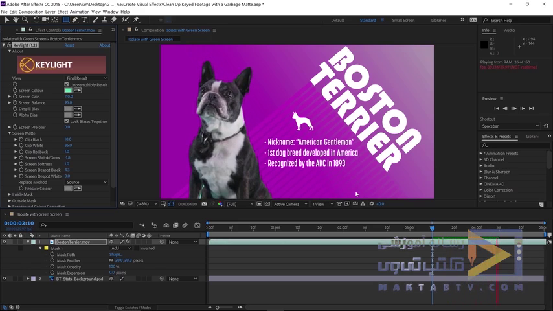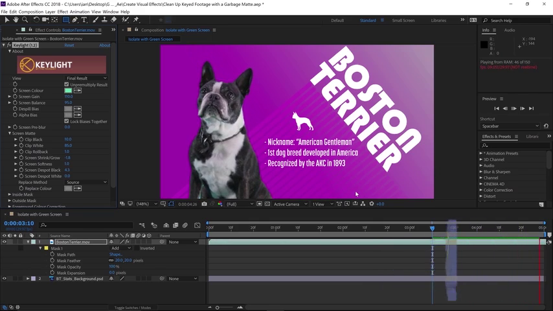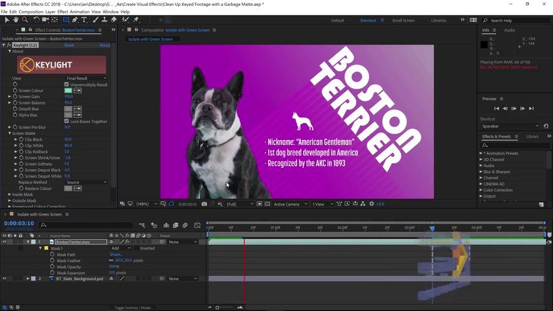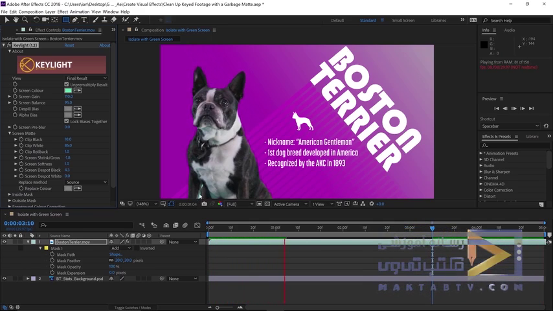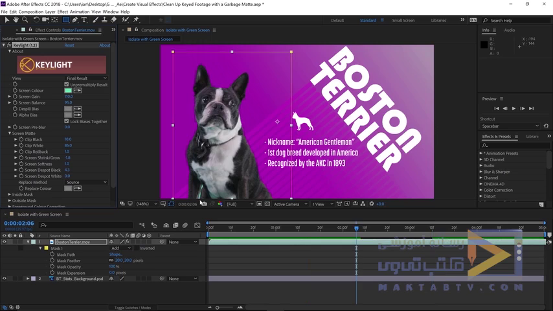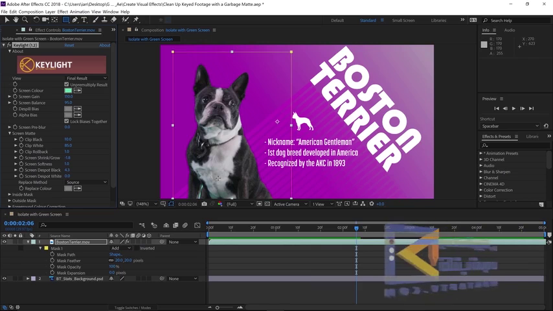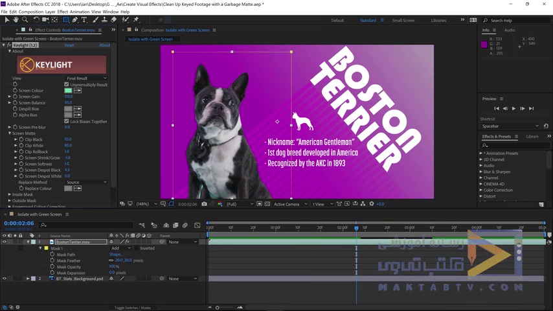lower right area. Now as I'm looking at the shot, I'm noticing there is some green screen that's peeking through right here. So I'll press the spacebar to stop playback, because there's a way we can fix this using a garbage mask on another layer. So first I'll modify this garbage mask.